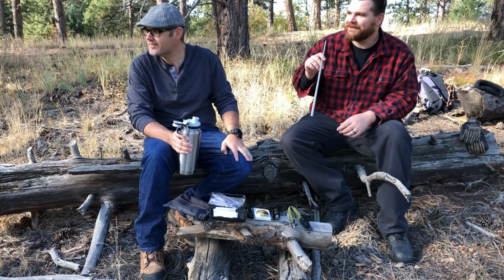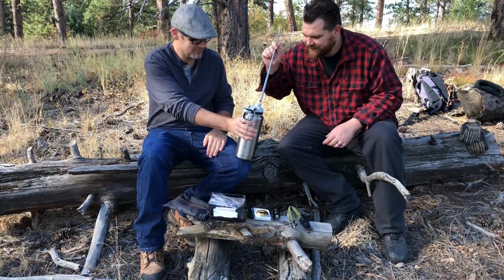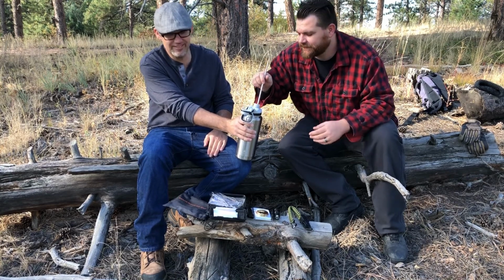Look, we got us a woodpecker. Shut up. It's a real woodpecker. It's right there. It's really pretty.